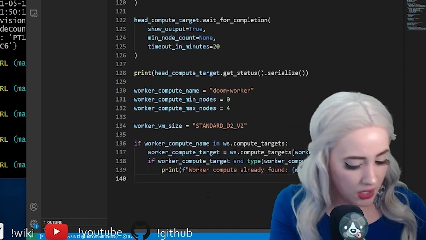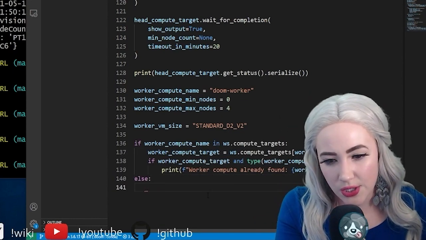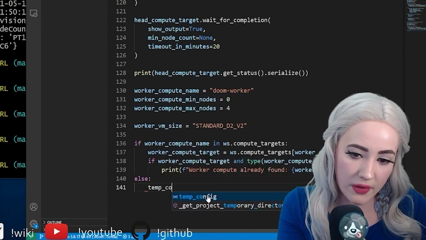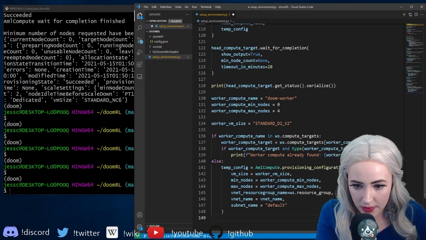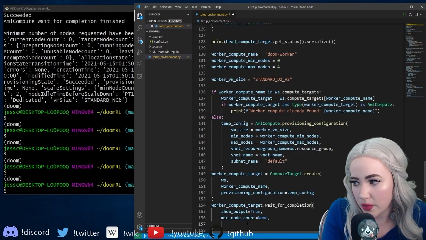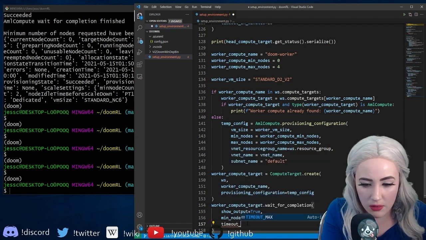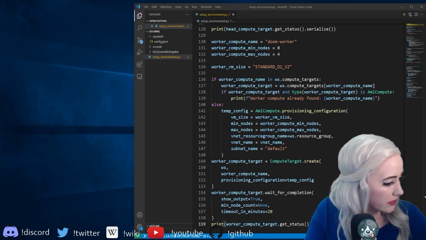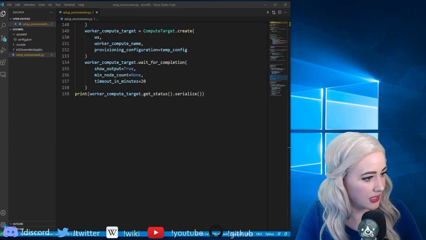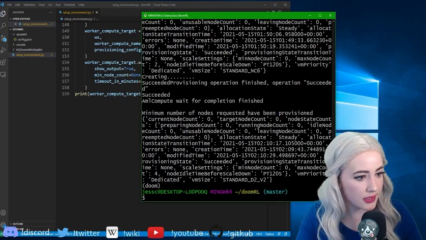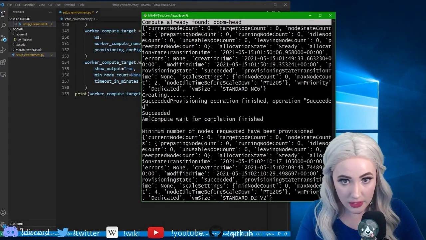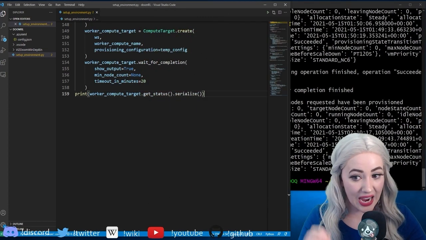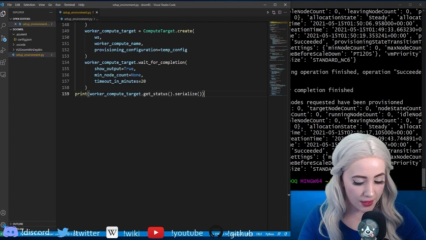I like it. So I need my else conditions. So what is my else condition? If we haven't already created it, we need to create it. So we need to create our config. We will create new compute. The parameter was called timeout in minutes. All right, so same as before, this is gonna show some security stuff, so I'm gonna get that percolating over there. You can see here that everything was successful. It didn't recreate our head compute and it created our workers. Good job, us.